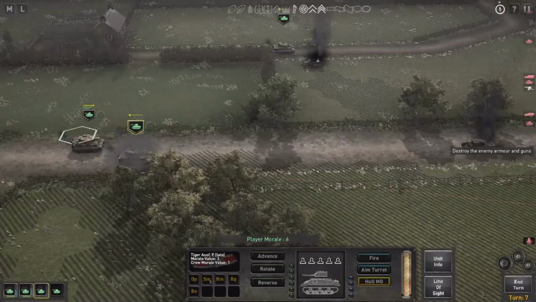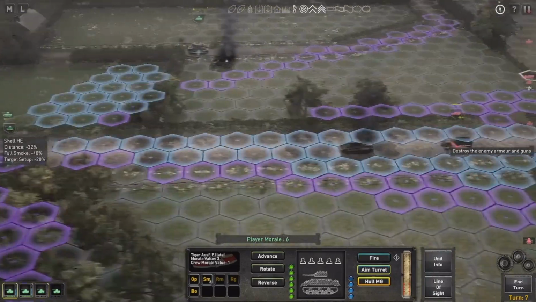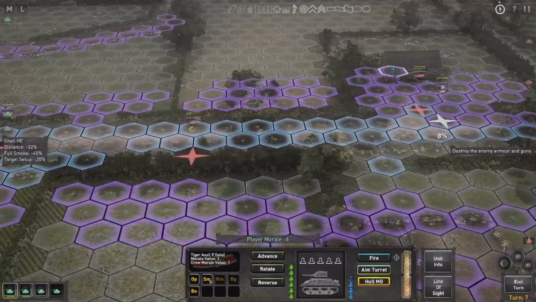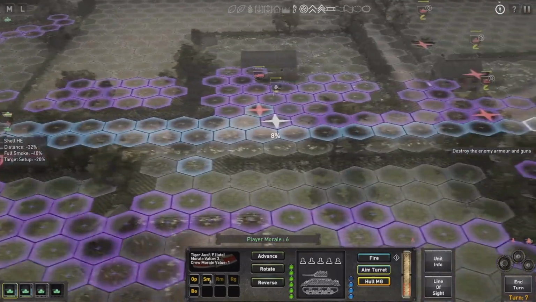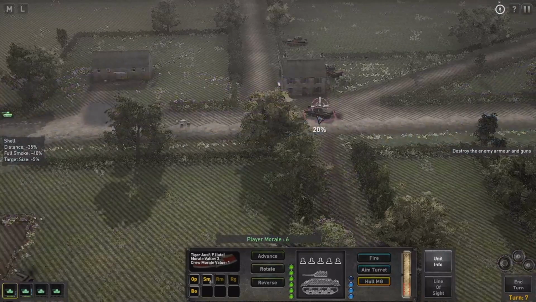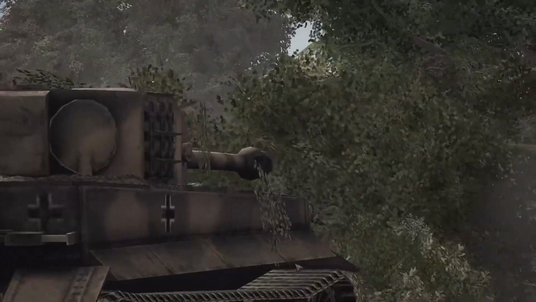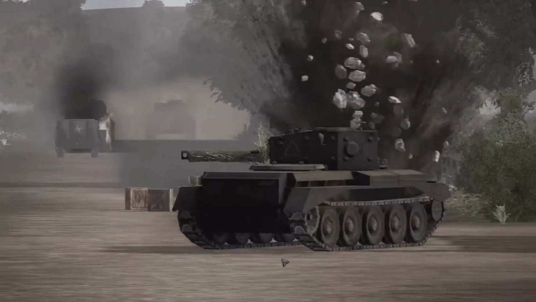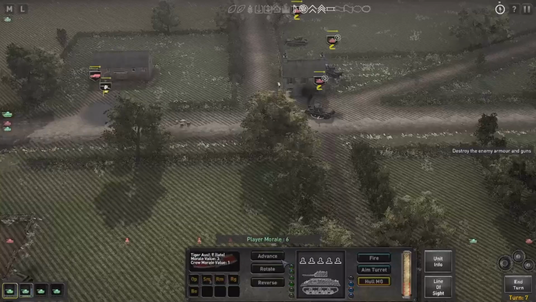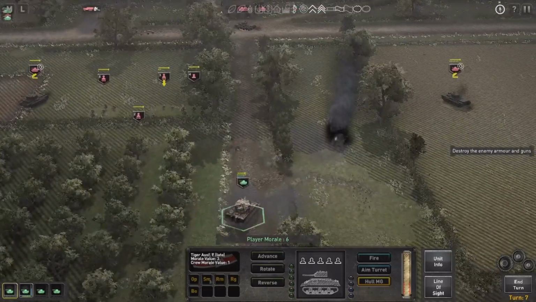All right, so that leaves you. What can he shoot at? Anything here? Not you. He can shoot at him? 20%, I'll take it. Yeah, that's what I figured would happen, but you never know. Now this guy.